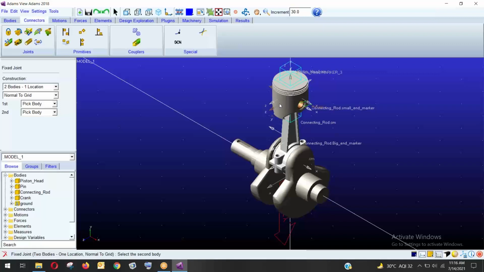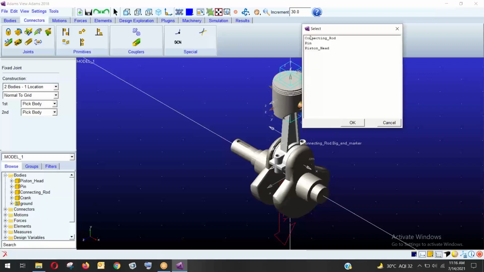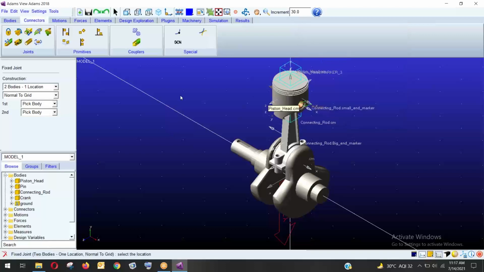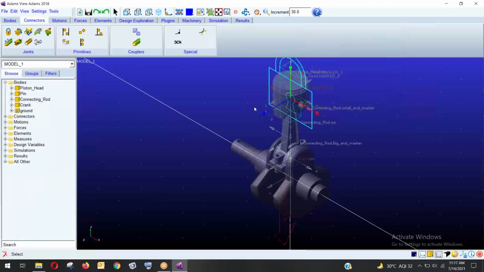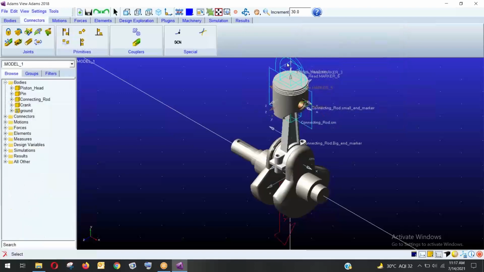So from this list, you can select the main thing, like in this case I need the piston head right now, so I'll choose OK. Then it's asking for the location. I will choose the center mass of this pin. I'll click on OK.